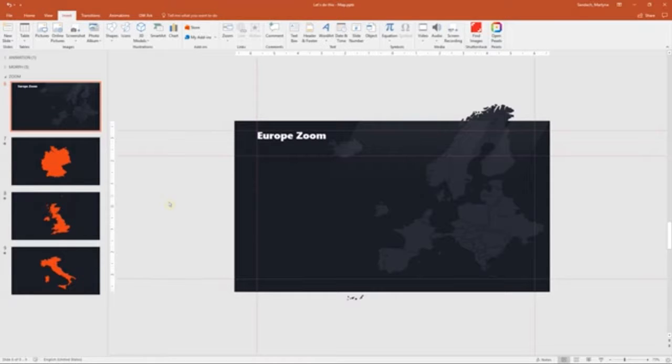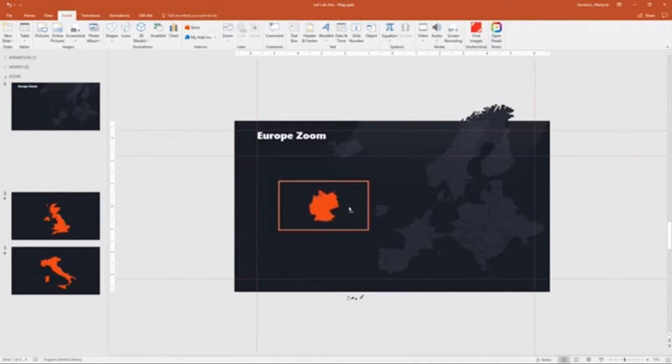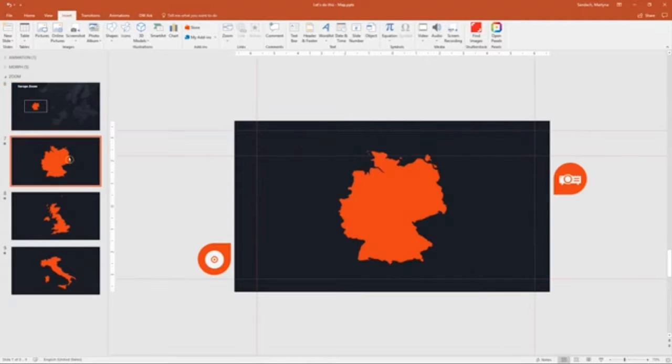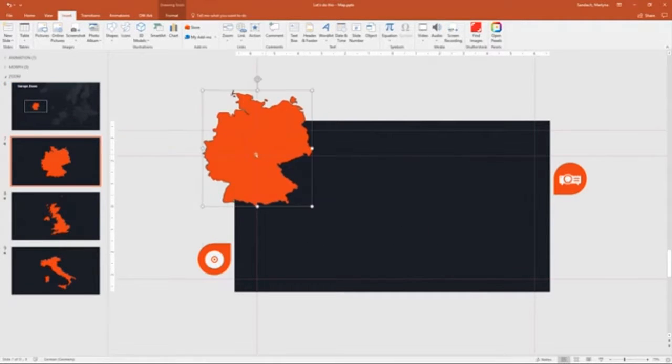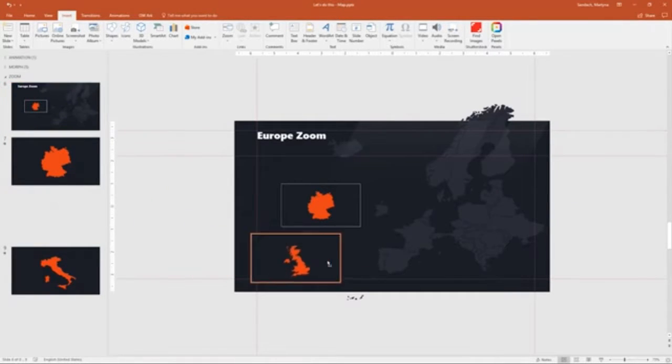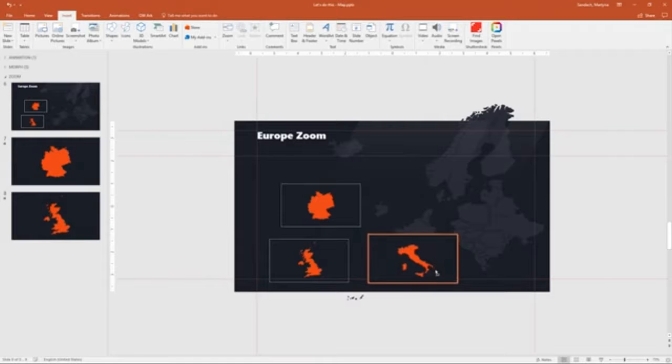So all you have to do is just click and drag the thumbnail of the slide from the pane into the main slide. The very small version of it will be made. And actually, it's a linked preview of the real slide. So if you change anything on the original slide, you will see it in that picture. So let's repeat that with the 2 other slides. Remember to first select the very top slide and then click and drag the other ones.